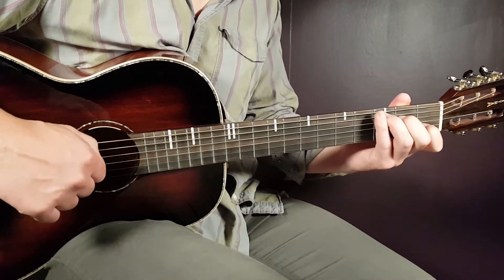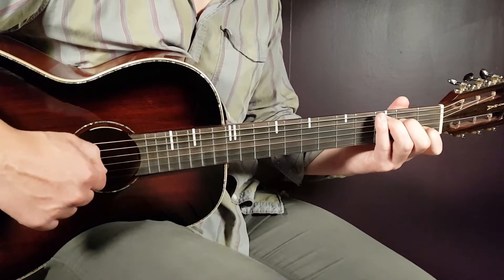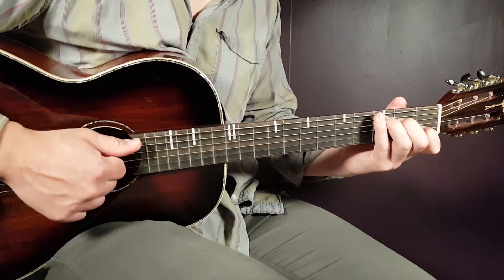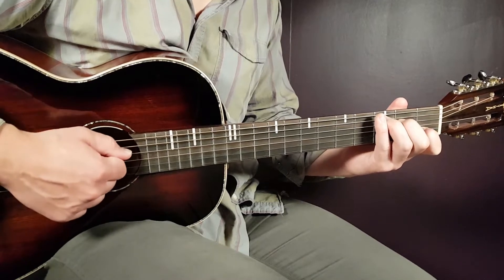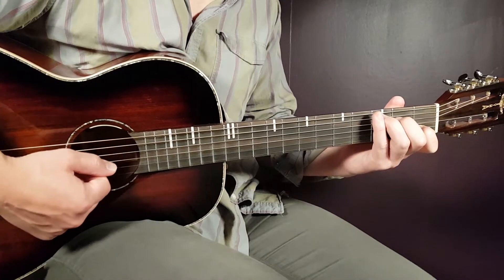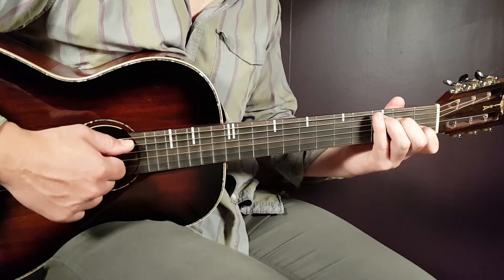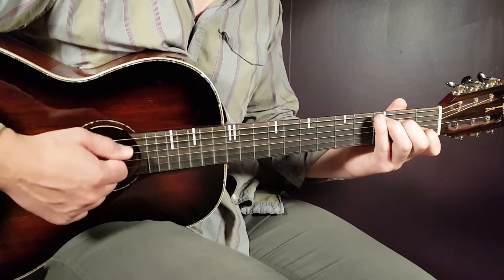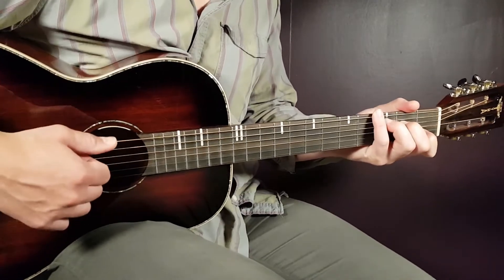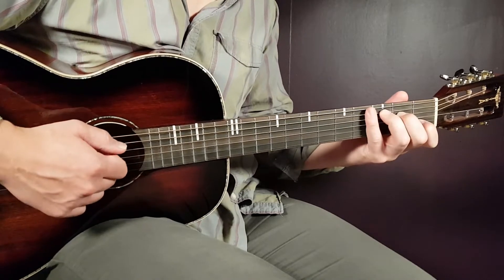It's basically four downs — that is one round. You will play four downs, but you alternate where you play on the strings. You're going to play on the bass strings for the first two downs, then go to the top strings for one down, and back to the bass strings on the fourth down. So: bass, bass, top, bass. That is one round.